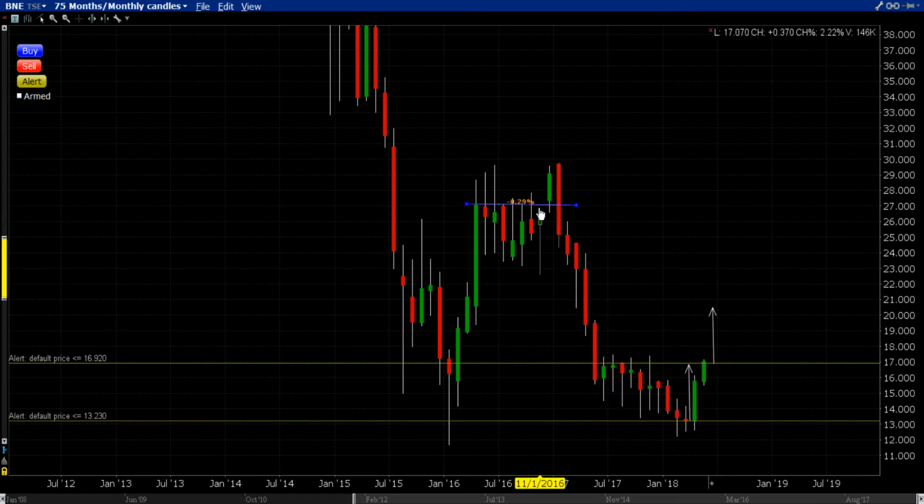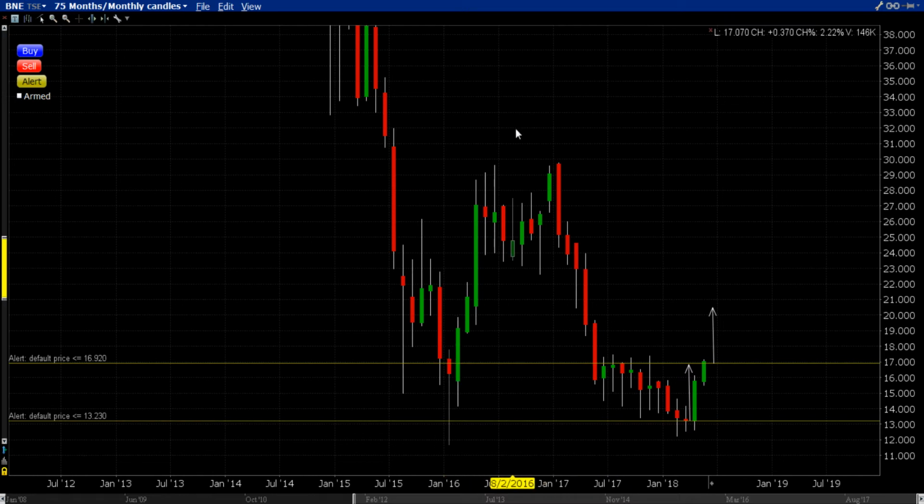The wicks, remember, are just noise, and if you're drawing your lines with the wicks, then you're taking noise into the equation, and it just doesn't make sense. It's the opens and closes that count. What the market decided it's willing to go overnight with at a certain price of a stock, and all the rest is noise. It's like the over-exaggerations of a move during the week, the over-exaggerations of the dailies, etc.